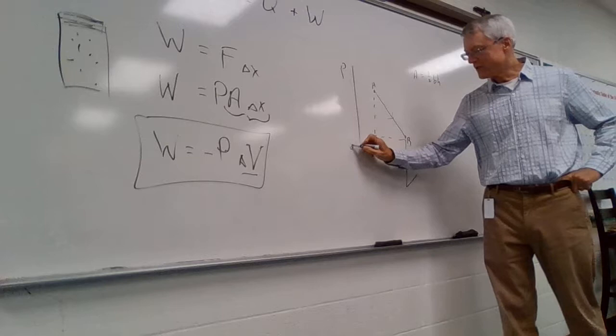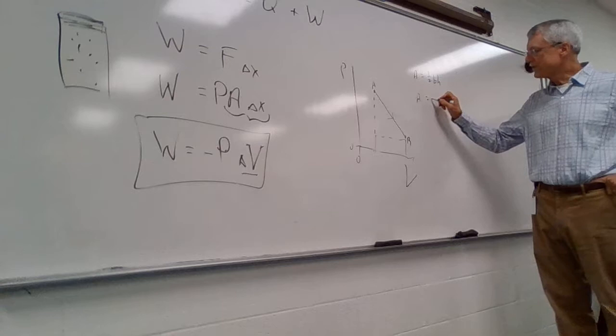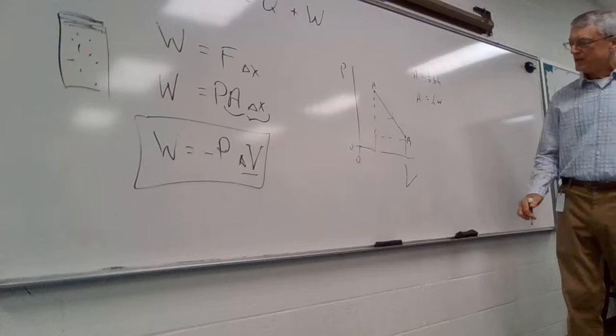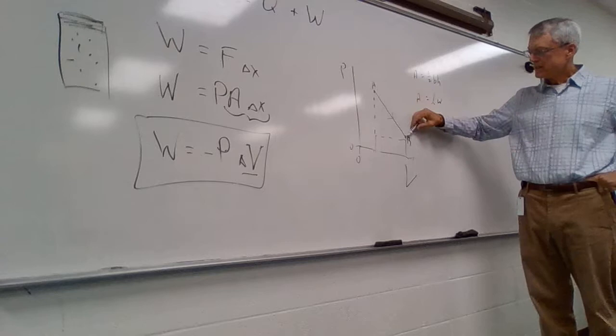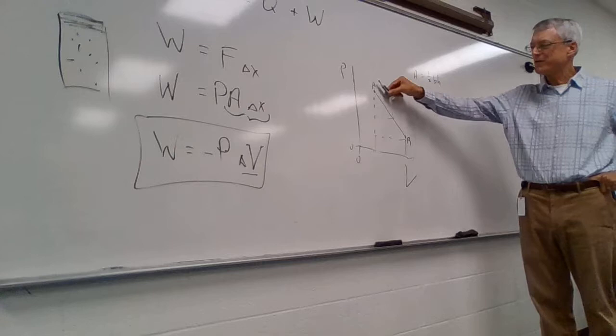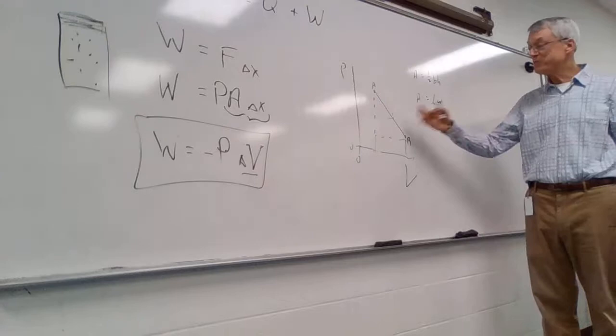So it would also be the area of the triangle, which was down here, whatever length times width is, and you would add those together. If you want to know how much work was done from A to B, get the area of the triangle. That's all of this area, but then the area that's below it too. It's really the entire area under the curve all the way to the x-axis. So whatever it takes for you to figure that out would be the amount of work done.